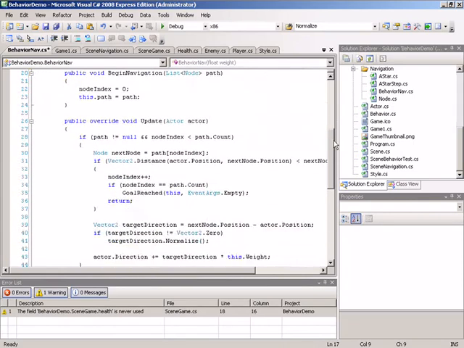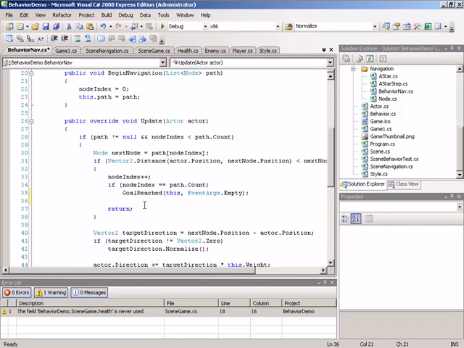So we'll scroll down into our update code, and you can see that we are doing a distance check to see when we hit nodes, and you can see our node index increasing to indicate the fact that we reached a node and moved to the next node. So it's inside of here that we need to fire off the node reached event. What we'll do is we'll do this check after we check for our goal reached, because if we reach the end of the goal, we would rather fire goal reached instead of node reached. So the last node will not fire off a node reached event.